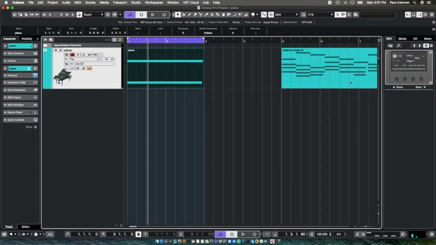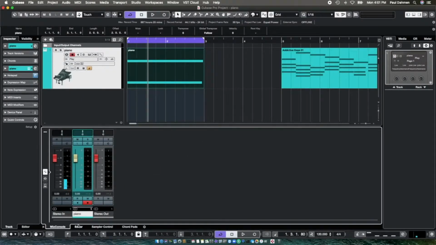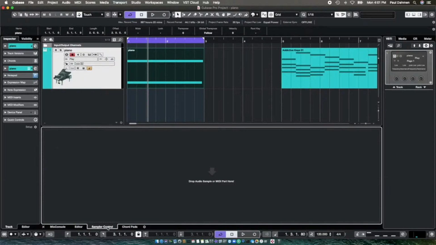So now you open the bottom, and then here you see four functions: editor, sample controller, chord pads, and mixing console. So I use the sample controller, and now comes the thing.